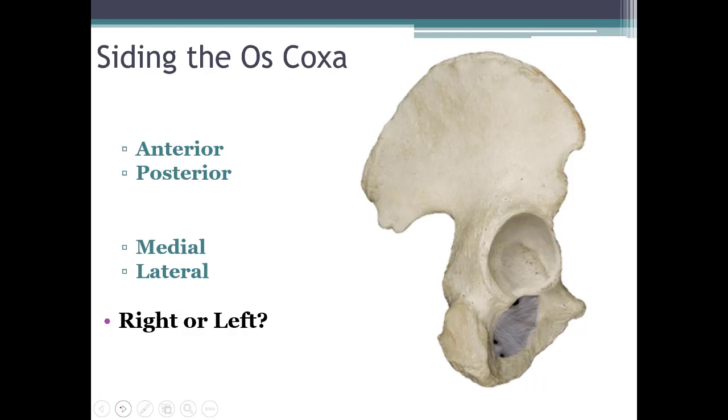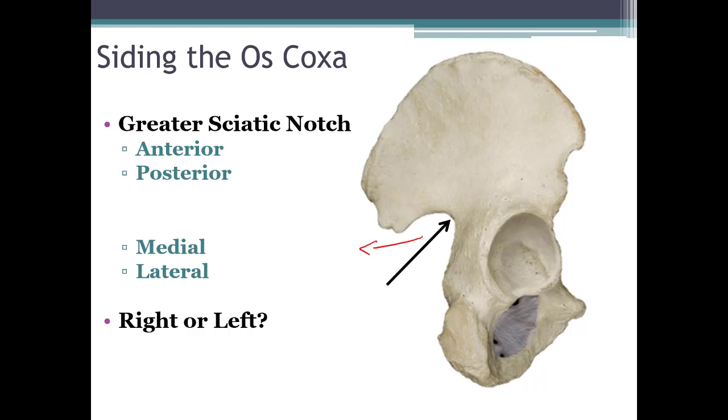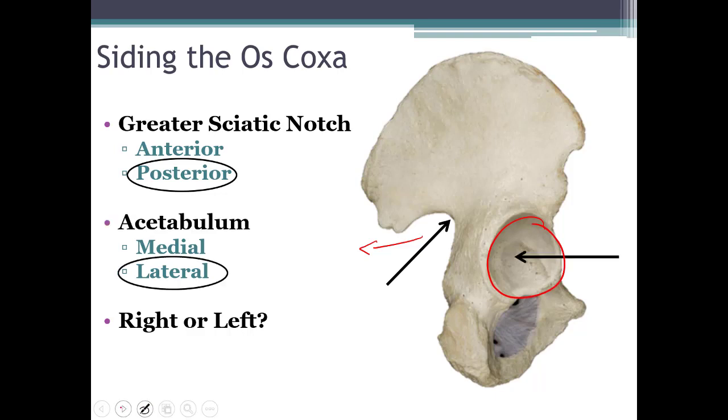When we're looking at the os coxa, like we do any other bone that we need to side, we have to find something that will tell us the difference between where the anterior side of the os coxa is and the posterior side. So I use the greater sciatic notch because I know it should always face posteriorly. And for medial versus lateral, I always use the acetabulum, which tells me this should be lateral. So knowing that, I can tell that this is a right hip bone, or a right os coxa. Okay, go ahead and take some time to, again, label your os coxa either in Canvas or Connect or both, and then when you're ready, come back and we'll finish up the lower limb.